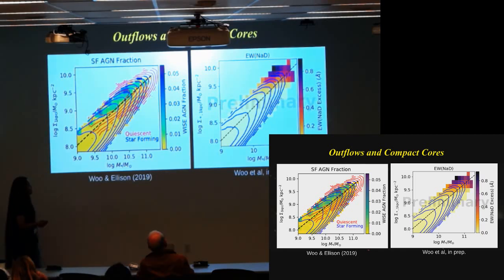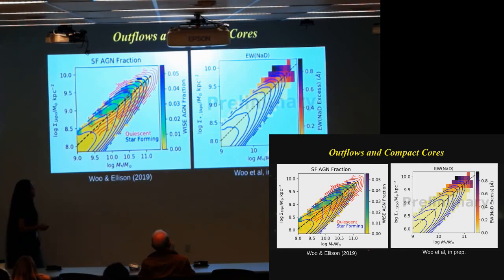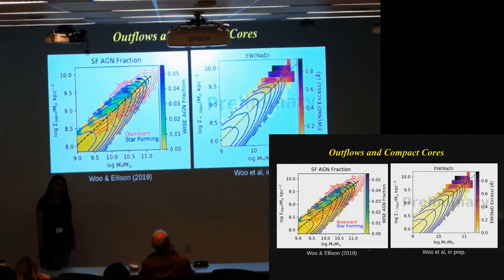There is some second-order dependence on stellar mass, which doesn't quite match up with the AGN fraction, and we're still thinking about some of these issues. We're also thinking about issues of inclination, which are very important in these kinds of analyses. So stay tuned for more results in this regard. But I wanted to show you this preliminary result: if you take fixed mass, you're more likely to have outflowing winds if you have a denser core.